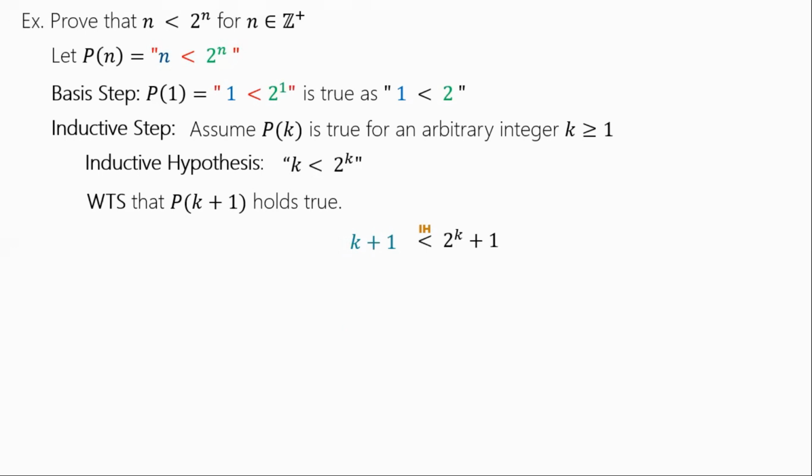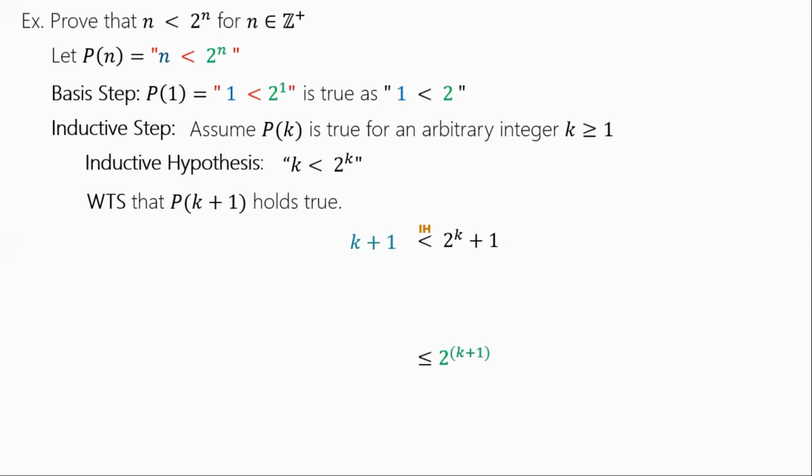And now it's easy to get a little lost. Where am I trying to get to, right? Remind yourself of what that right-hand side looks like. I'm trying to show that this will be less than 2 to the k plus 1. How am I going to get there? Well, we can make any comparisons we want as long as we are using our less than or our equals signs, right? Any sort of manipulation we want.